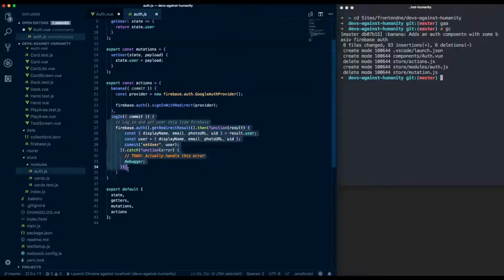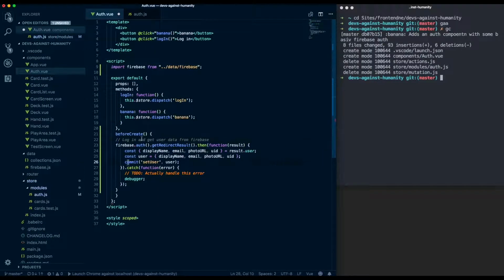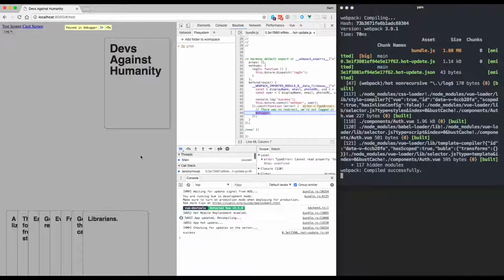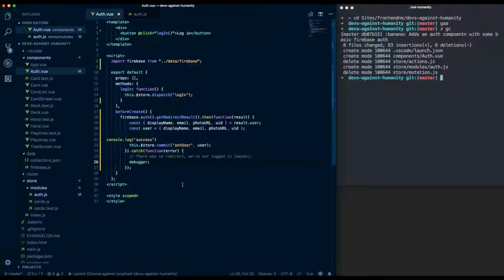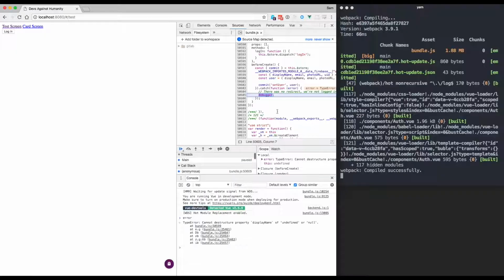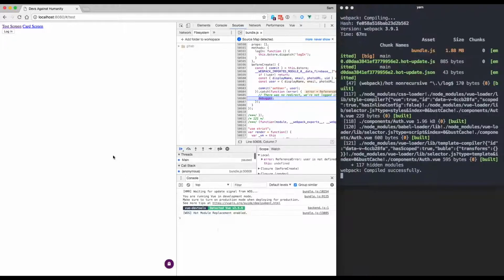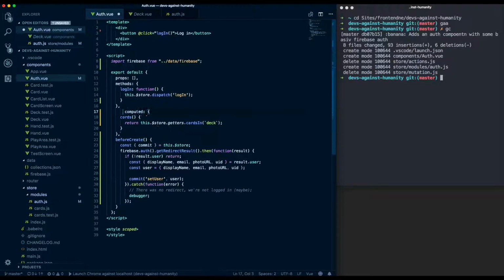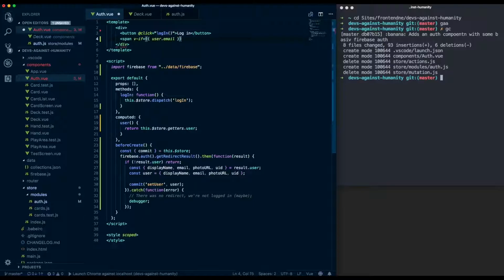You can kind of see what's going on in the background, but it's nice for me to just step back and talk through what I'm doing and where we are with the app. The reasoning behind this component is I wanted something that just handled the auth. So the cards, the deck, all that sort of thing, don't need to worry about whether we're authenticated with Firebase or not. It just works. The authentication handles the authentication.